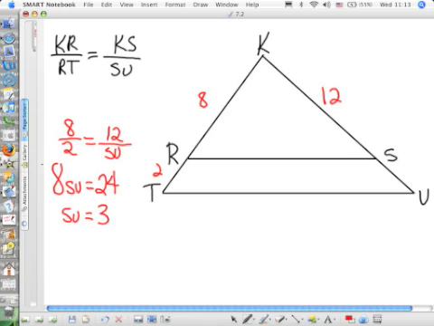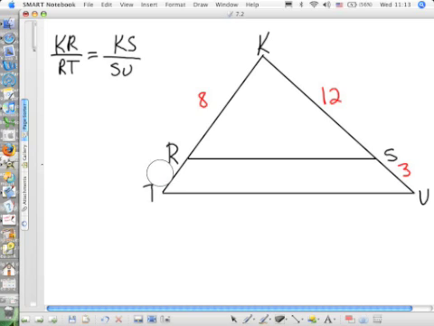All right. Now can you fill in the rest of the chart? What's KU? 15. It's the whole thing put together. Oh, they all work with each other? Yeah, they work with each other. That's why drawing the picture helps. Okay? Now let's do number 23. Because 24 is your homework.